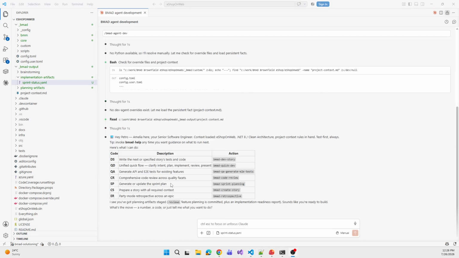Until now, all the workflows were one-time actions for the whole feature. But the next actions will be a loop, the same for each story. Create a detailed story doc, let the developer implement it, then review it. Let's do the first story in full.